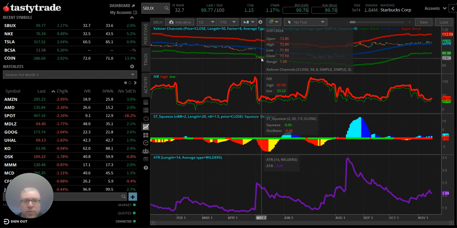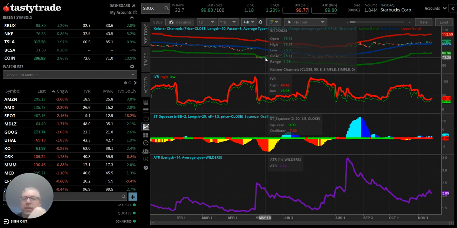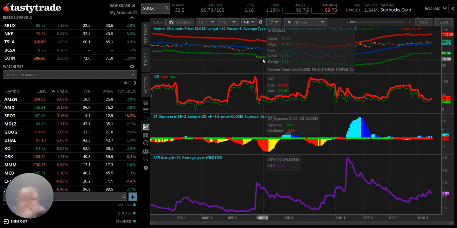And when it went to around 72, below the green line, 8 times the Keltner channel, they went below it. I want to buy Starbucks and hold forever. This is the perfect time. Nothing is perfect. It can go to zero. Ideal time in that moment in time to just go long Starbucks. You can do spreads. It's up to you.